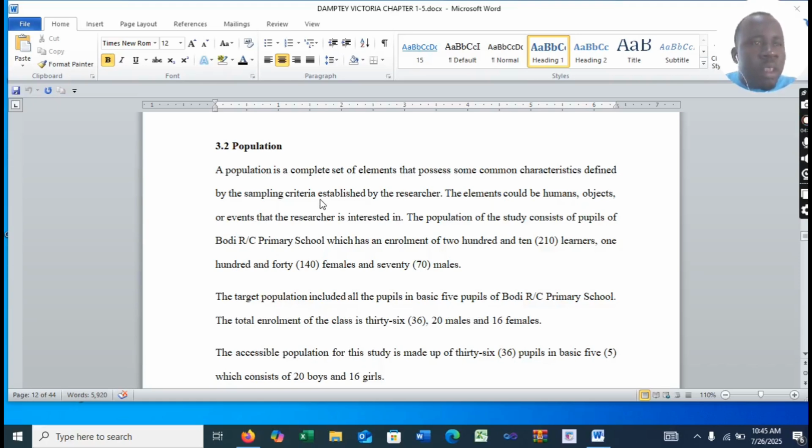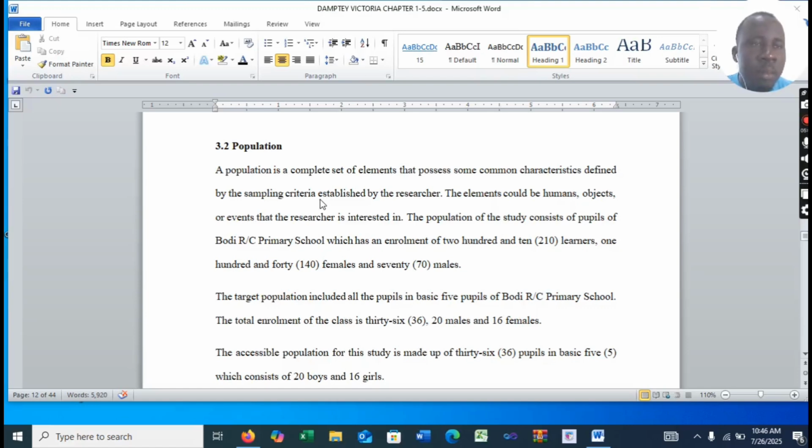Break it down into males and females: maybe 150 males and 150 females. After that, what about the school population? Maybe the school population is only 200. We'll be breaking it down into males and females: maybe 100 males, maybe 100 females.